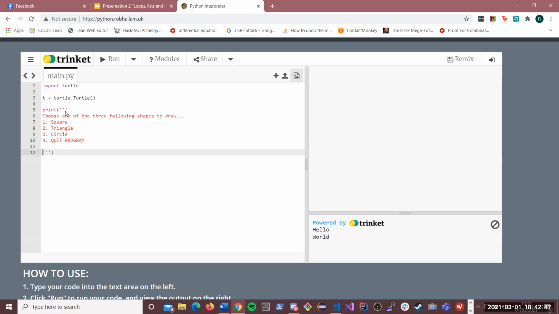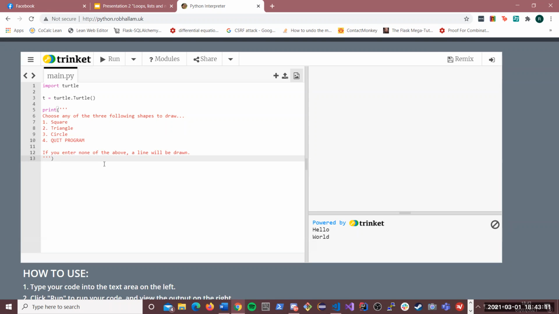Now, we can write a little thing at the end as well, I guess, to say, if you enter none of the above, well, we can draw a line, for example. The reason for doing that is that it will allow us to make use of else statements, things like that, to capture every other instance. So if they enter 5, 6, 7, banana, it will draw a line, hopefully.